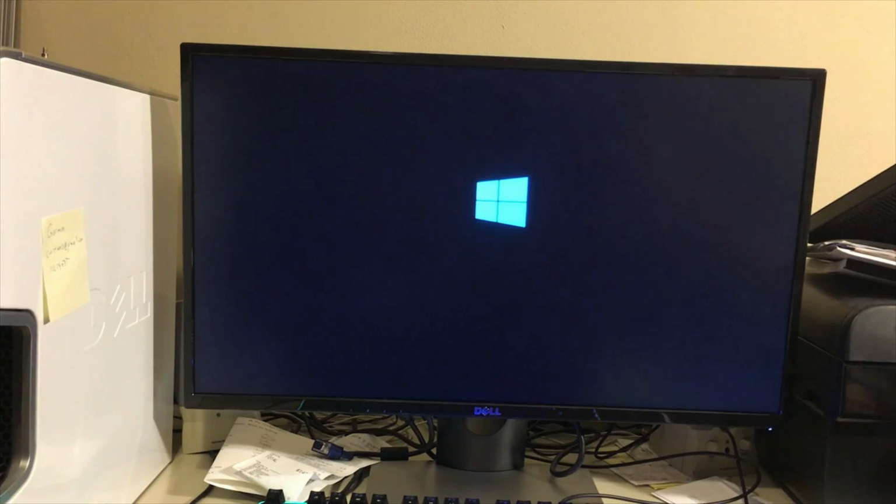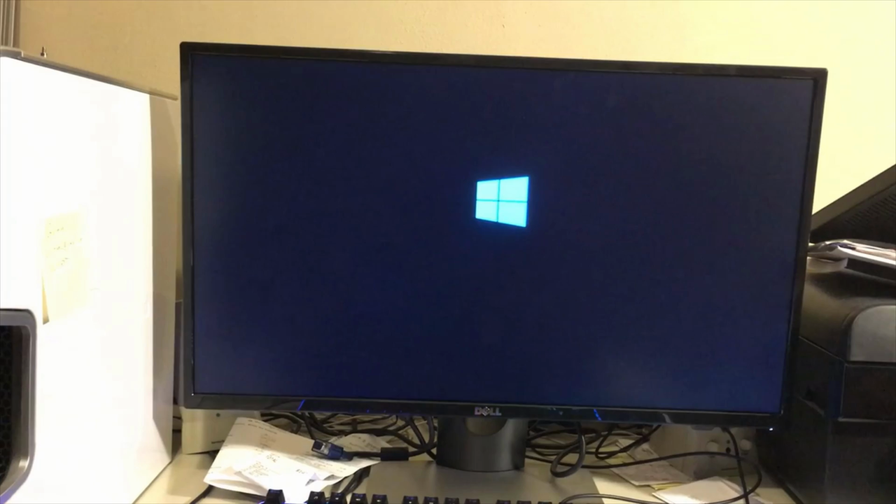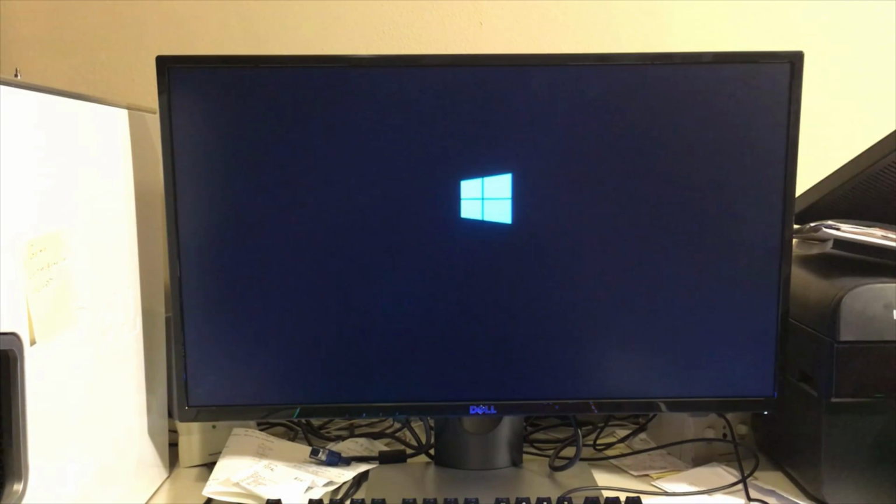It's working now. Yes! I have Windows now. Or it's working on it, at least. Huh. For some reason, I'm not really focusing on the Windows logo too well. And I'll put more video once something happens.